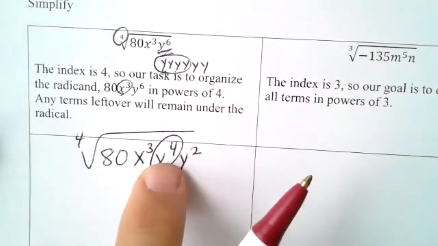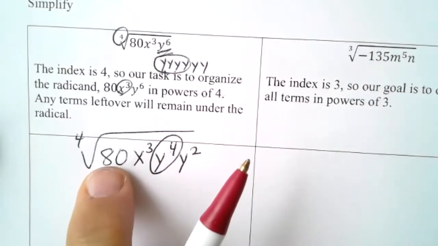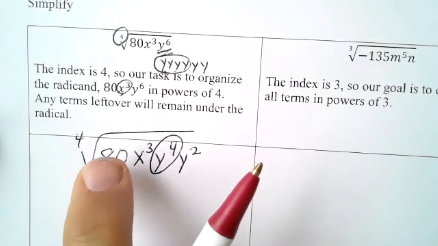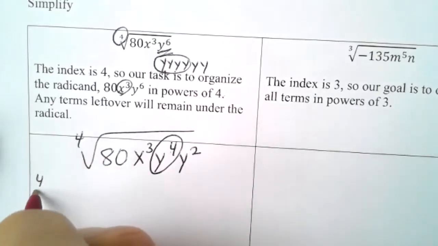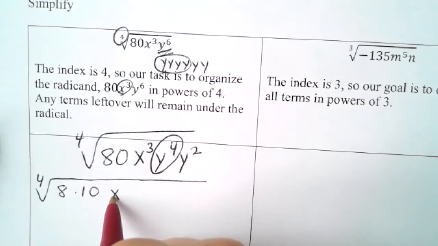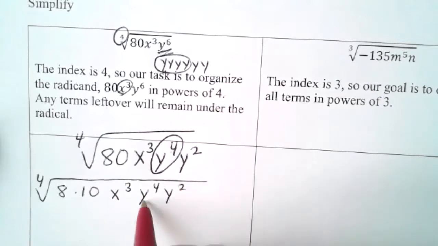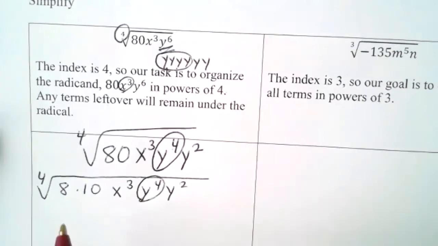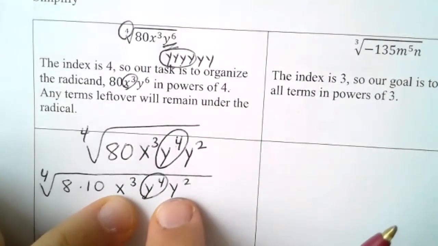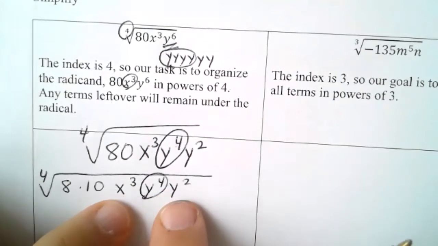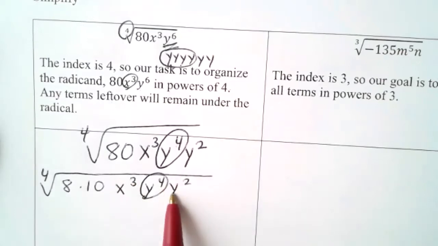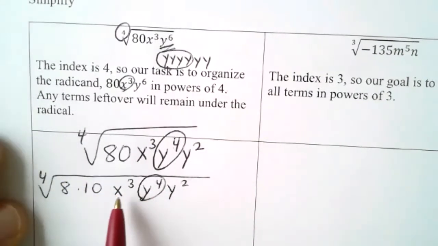But I'm going to hold off on that for just a minute because I want you to see what's fixing to happen with 80. And what number multiplied by itself 4 times makes 80? Well, you really need to spend some time figuring out how to break 80 down first before we get to that point. I'm going to keep circling that y to the 4th for a while, because you'll know that I'm going to pull that out, and what's left. Matter of fact, if I were on the ACT and I were simplifying this, I would go ahead and stop right here and look at my answers, and I would know that I would have an x to the 3rd and y to the 2nd in my answers. You could go ahead, it doesn't matter what's over here.